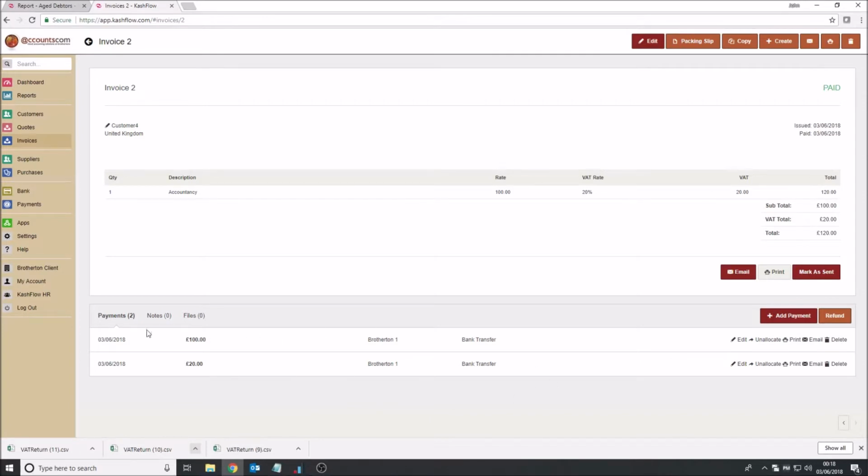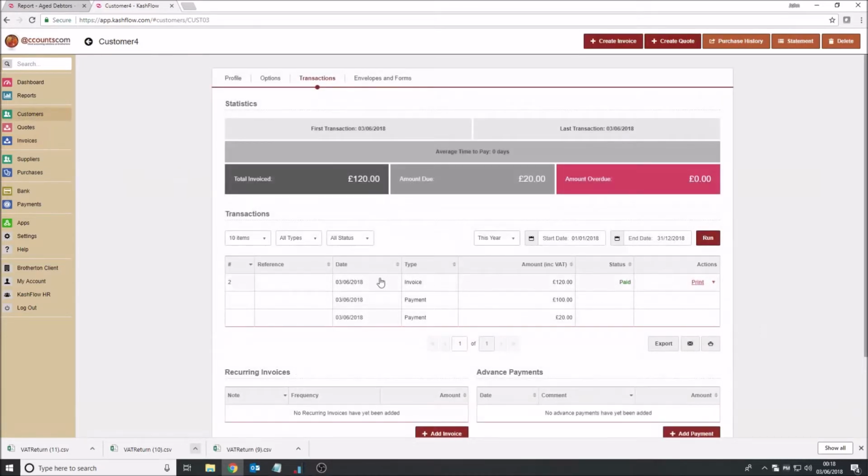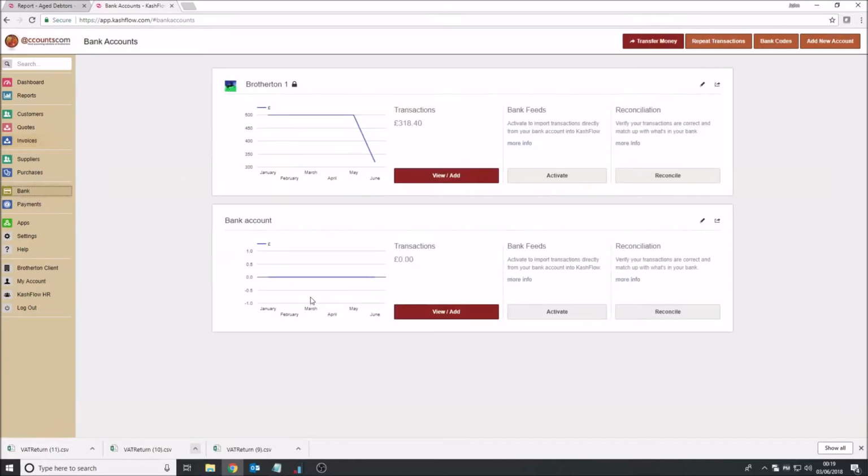Down at the bottom it shows you your invoices, so in the invoice tab, click in there, it's showing the payments there. If you click on the invoice, it also shows you the 2 payments there as well. You can unallocate them, you can edit them, you can delete the payments as well, so you have to be careful with that if you've reconciled it. But it's all so user friendly, so hopefully this is giving you a good idea of how user friendly it is.